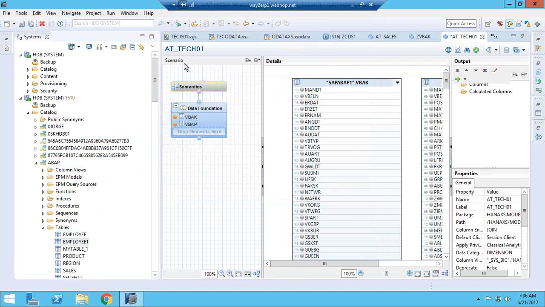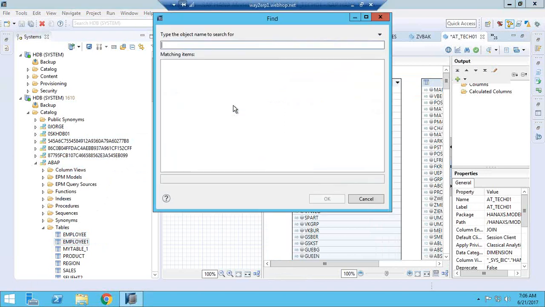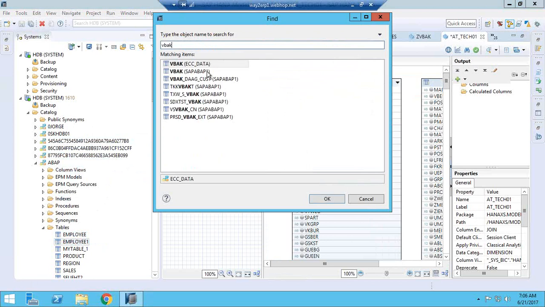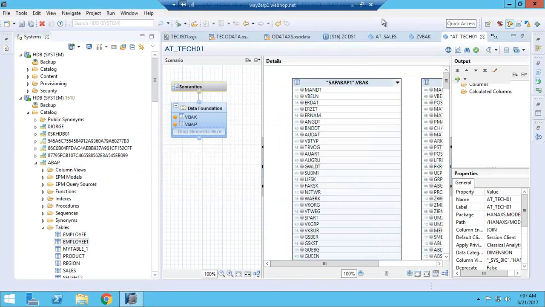But Venkat, how will you know which is the right schema, or will it be provided in a functional spec? No. Schema, you know, right? The standard schema is SAP ABAP one, which comes from the application server. Other schemas are custom schemas. Initially I already told you, SAP ABAP one is the standard schema. So 90% of the time, if you want to take tables from the application server, you have to select SAP ABAP one. Okay, so I selected this.